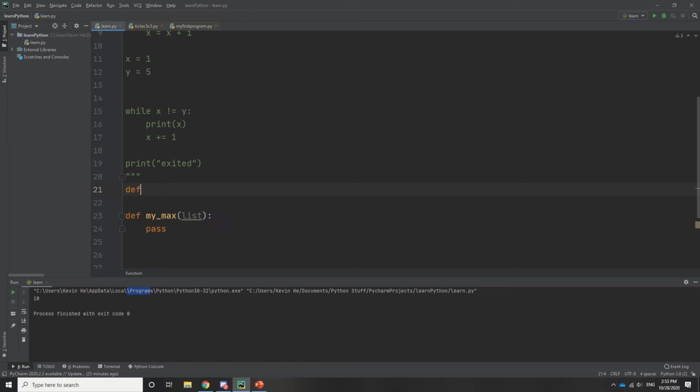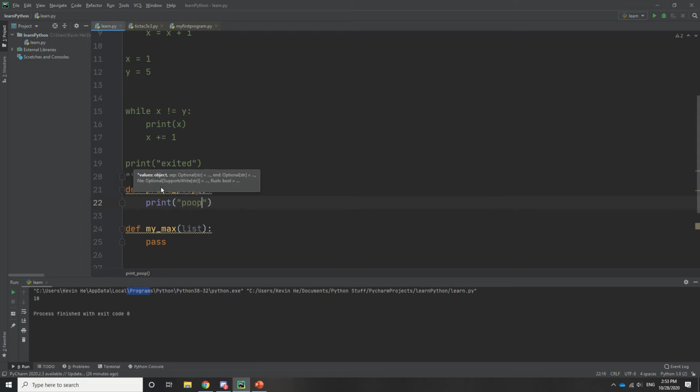But say we can have any function you want, really, like a print poop function or whatever. This wouldn't be useful at all to us, because you can just do print. But say you want to print poop a lot of times, and you want a specific function for that for some reason. William, do you have any other examples that are super simple? But it doesn't matter, I guess.